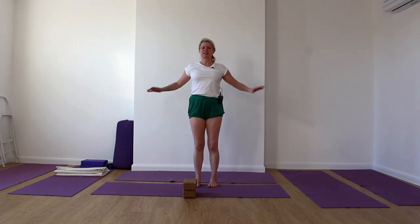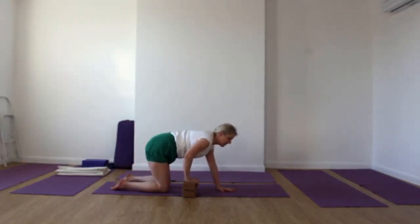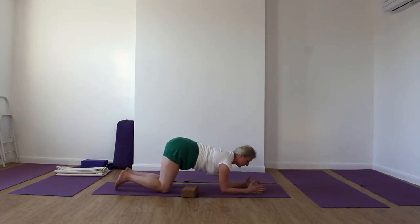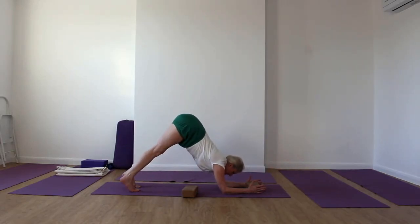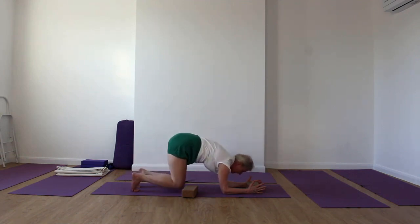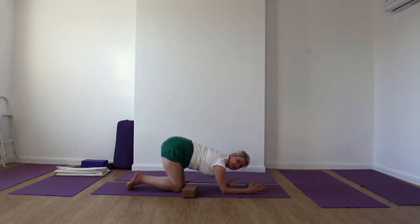Well done. Stand in Tadasana, spread your toes. If you're not practising Sirsasana, what I'd like you to do is work in this way: kneeling, pushing down very strongly with the elbows, palms like this on the brick. Lifting up — you'll do this a few times, not staying for the whole time — pushing away from the arms to make space in the outer shoulder area, lifting up so much. You might want a folded mat for this, and if you've got really tight shoulders you might want to put a belt around those upper arms.